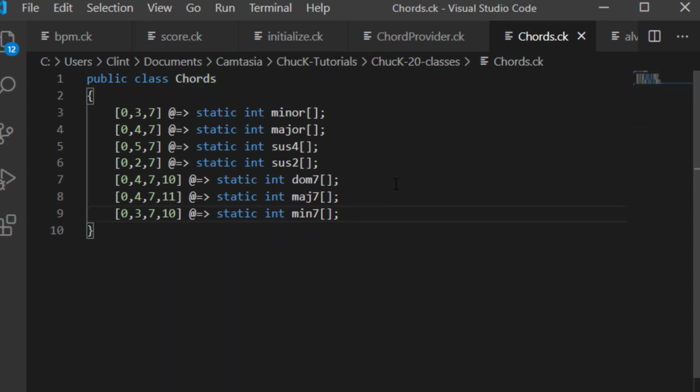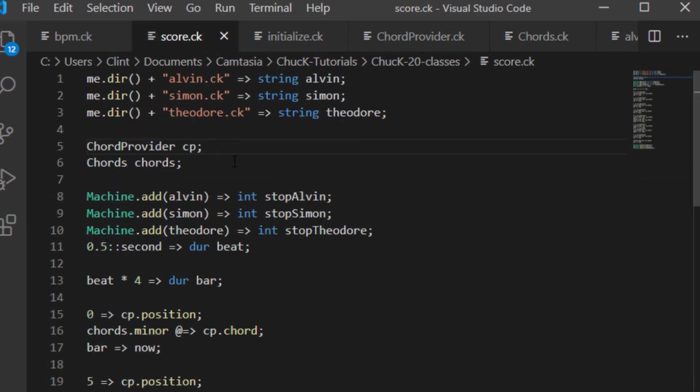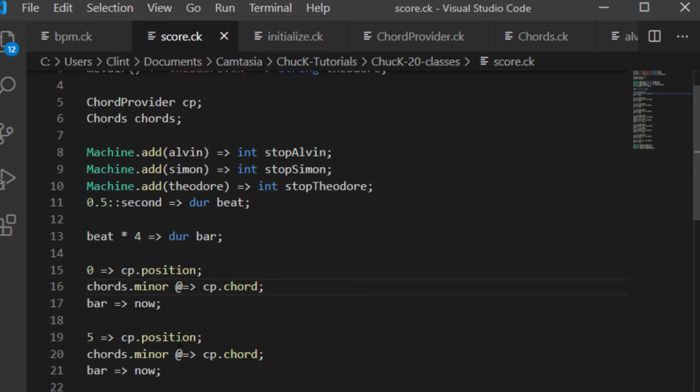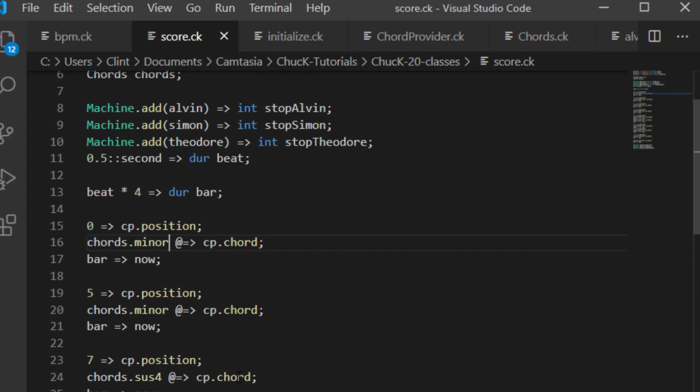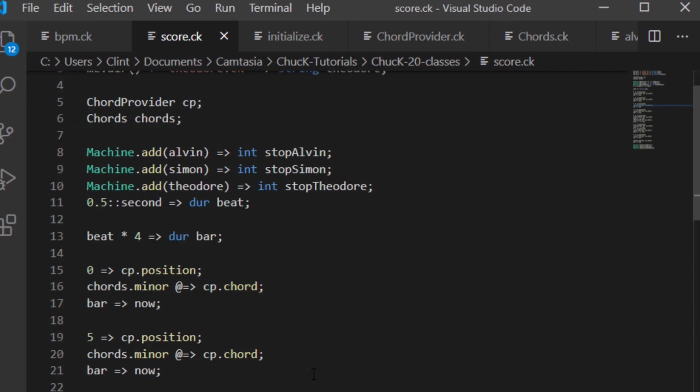All these static members will be available to all instances of chords, and then the score gets a chord provider, which, number one, can be used, but also is used to set the position and the chords for all the other chord providers that get used in all the other scripts, aka Alvin, Simon, and Theodore. And then the chords class is just here providing a convenient way to choose chords to send to that chord provider's chord member.